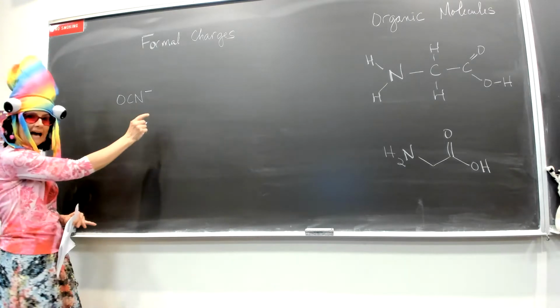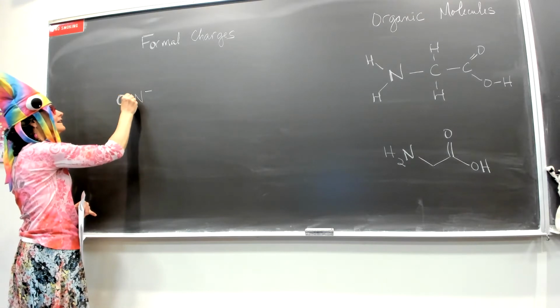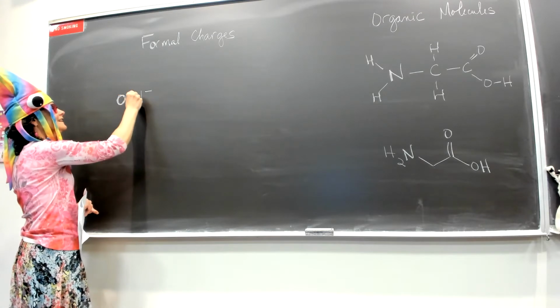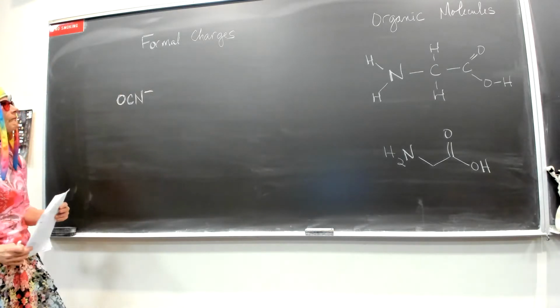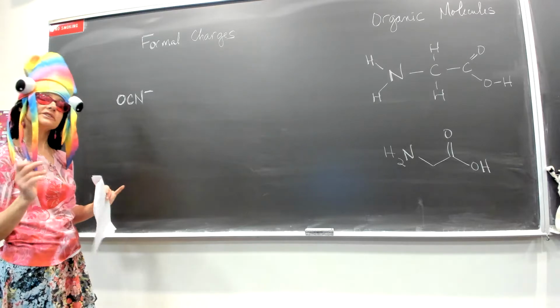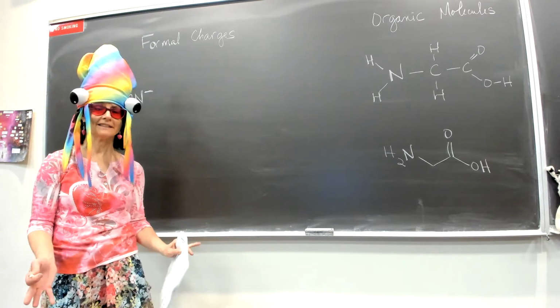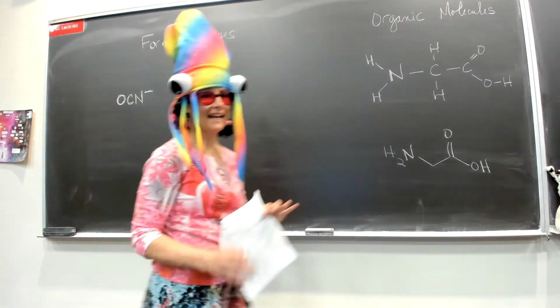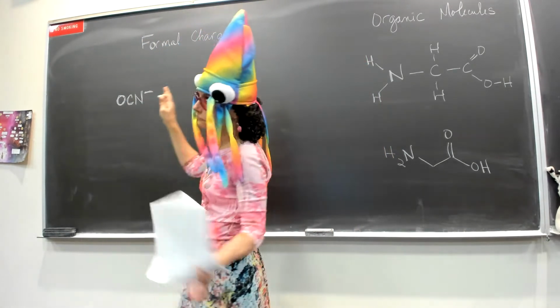So the example I have is OCN, making sure those of you watching the video can see that. So there's a couple different ways. There's actually 9 different ways we could potentially draw this. There's only one way that is going to be correct. So we'll do 4 different ways.